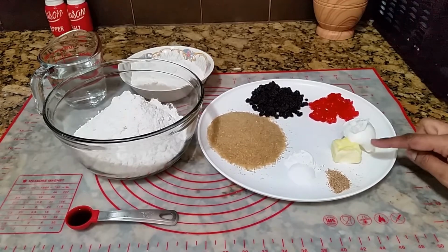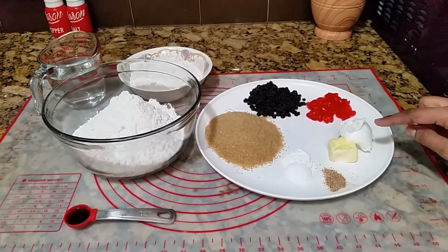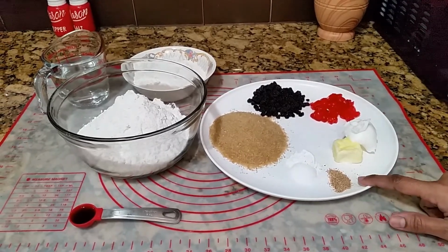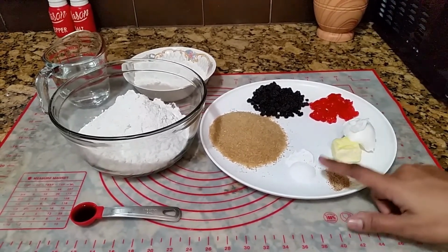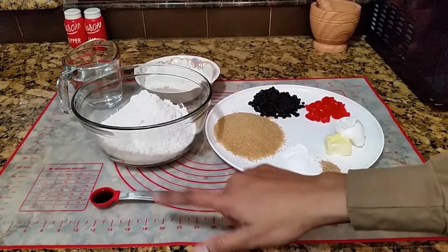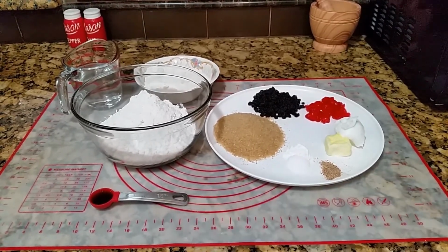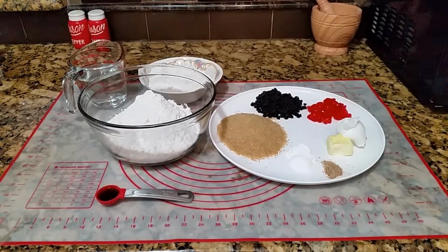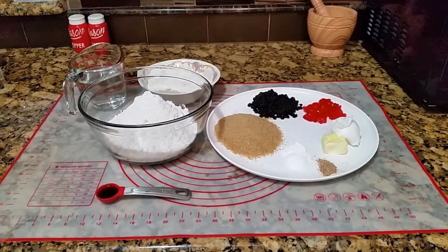shortening. You can use butter only or shortening only, or a little bit of both, and this is vegetable shortening, freshly grated nutmeg, baking powder, and mixed essence, or you could also use vanilla extract. You will also need a bowl of flour for dusting and water to knead. Let's get into the preparations.